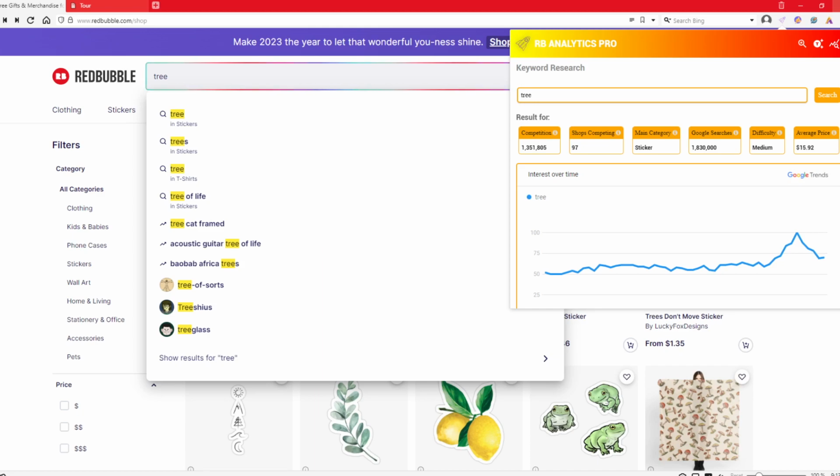But as soon as the series came out, the keyword Arcane didn't just become a regular keyword. It became ultra competitive because everybody knew that there was a show coming out and people wanted to make money off of it. Now, you really shouldn't be trying to capitalize off of things you don't necessarily own, but then again, it happens all the time, and I use that example because it's a very clear example of how people hop on trends, and really how a keyword's search data can change. But just to understand the concept: when something's getting more search volume, it's typically going to come with a lot of competition very quickly.